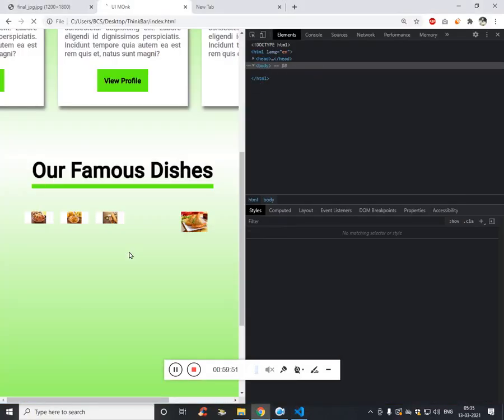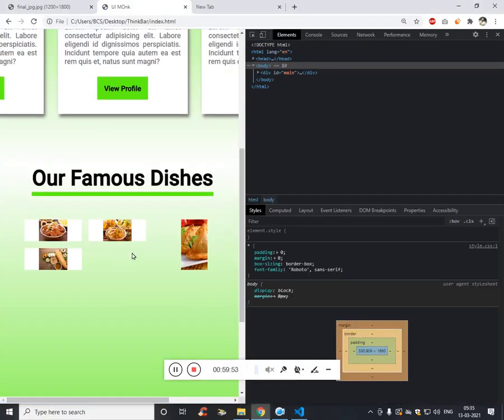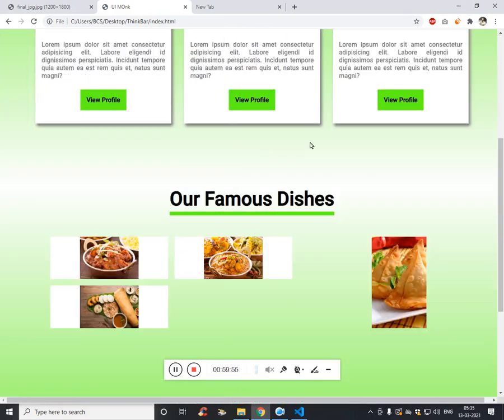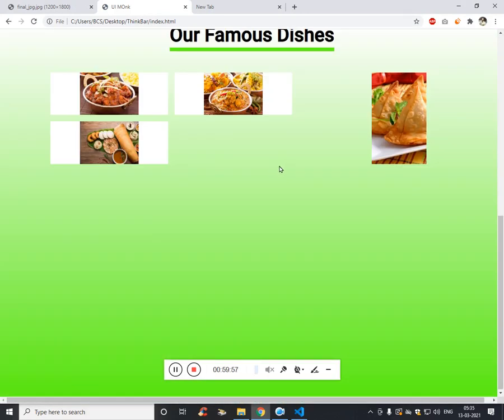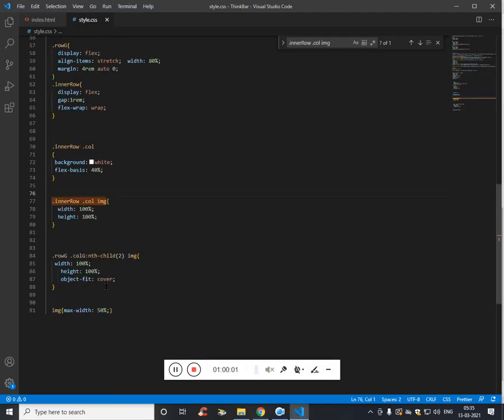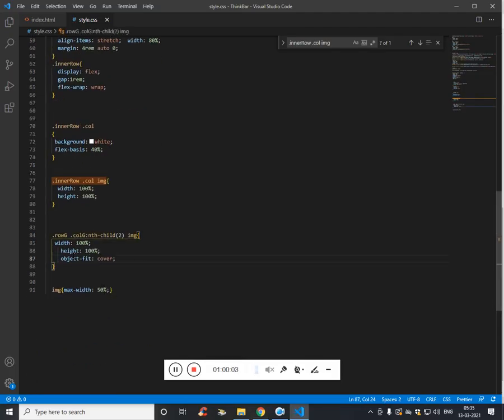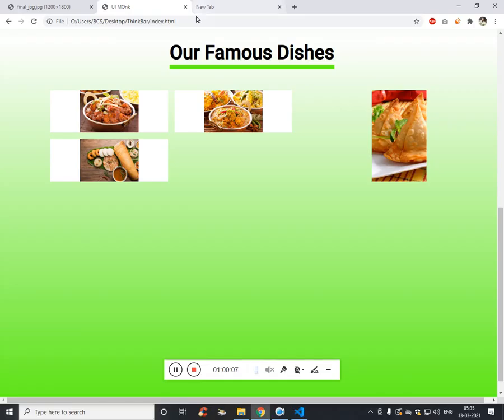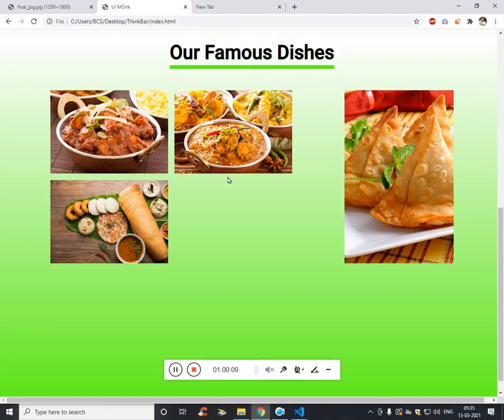Yeah, that's okay. Let's close it now, which is too small. Let's remove this. We are somewhat close.